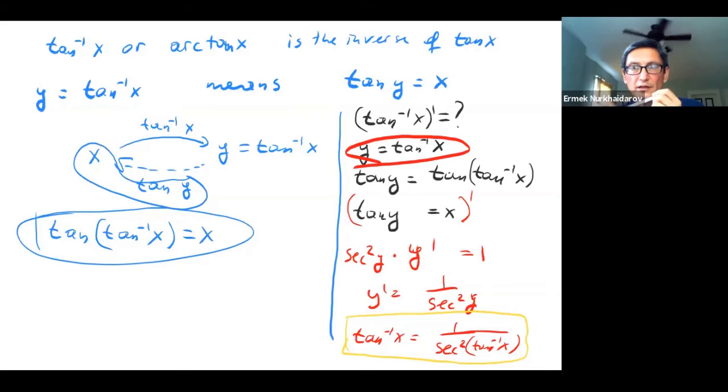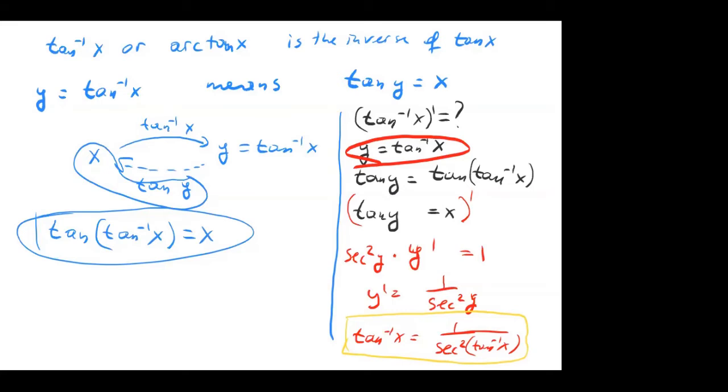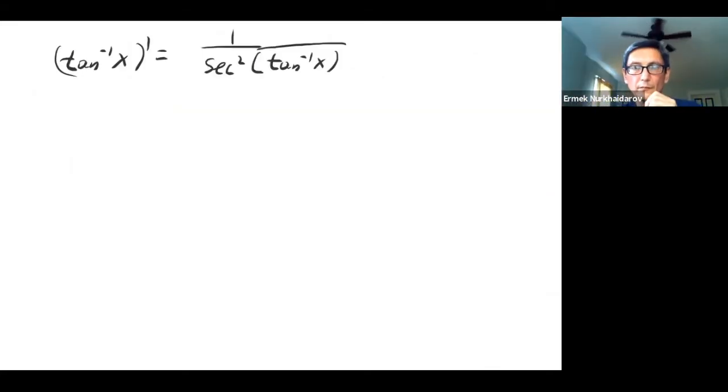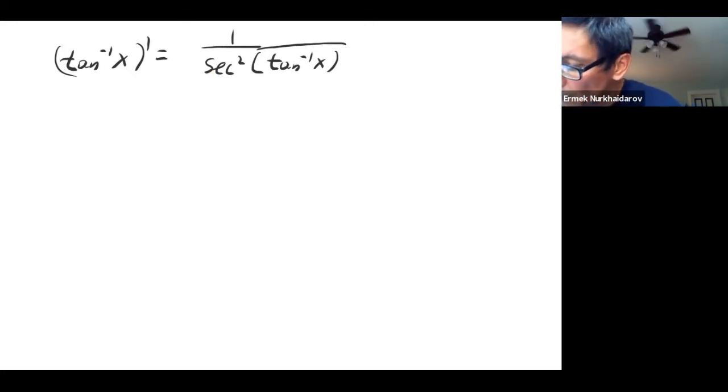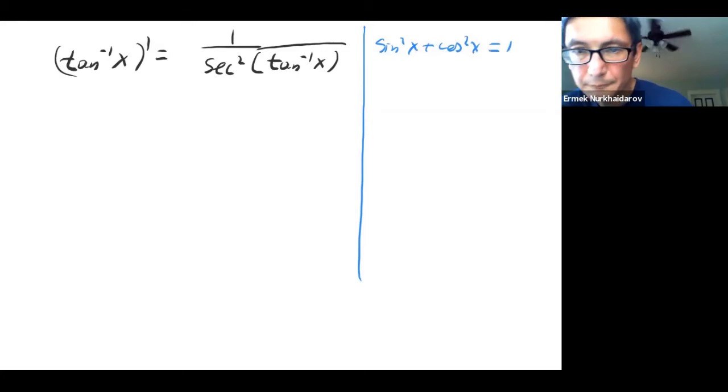And now what is left is to massage that expression a little bit and simplify it. That's what we're going to be doing. Instead of that secant function which we have here, we wish to have tangent, because if it were tangent of tangent inverse, it would just disappear. So let's see how we can express secant in terms of tangent. I'll do it somewhere on the side. Again, recall the main trig identity: sine squared plus cosine squared equals 1.